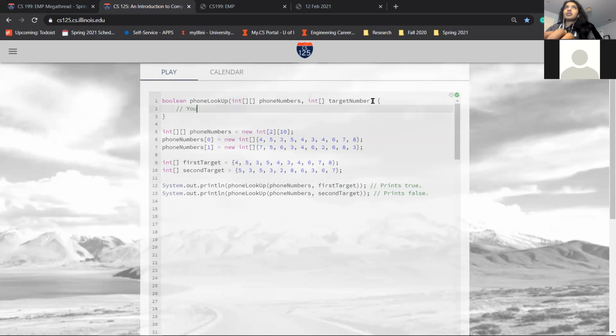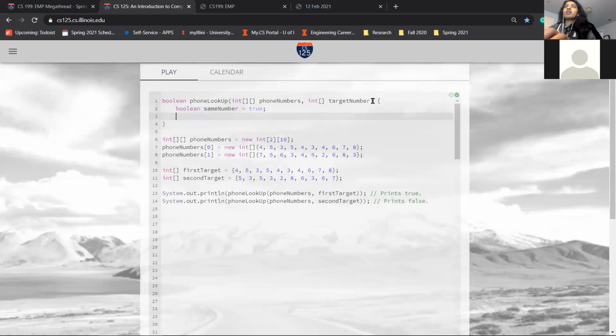So we got our starter code here on lookup. What I'm going to do is create a boolean called sameNumber. We want to set that to true initially, and then we're going to go through the two-dimensional array.